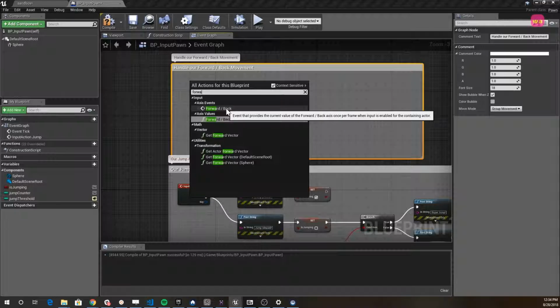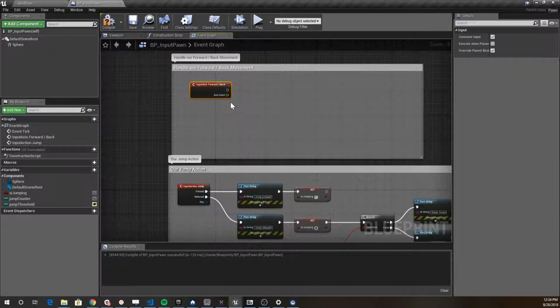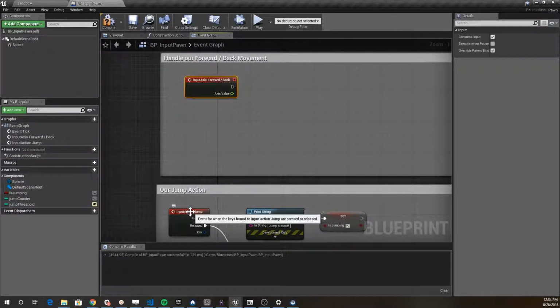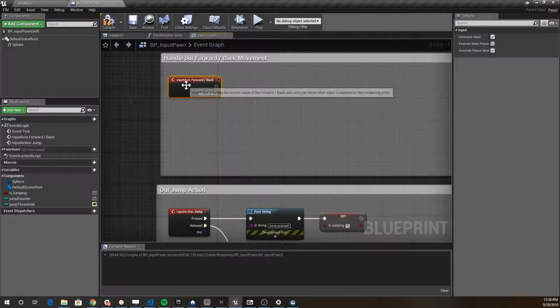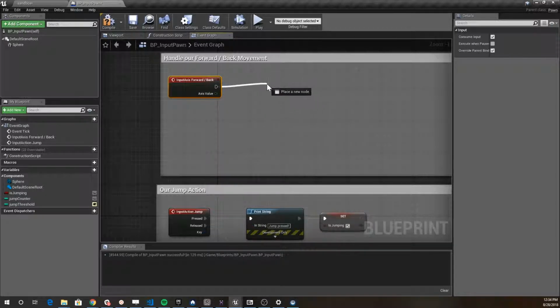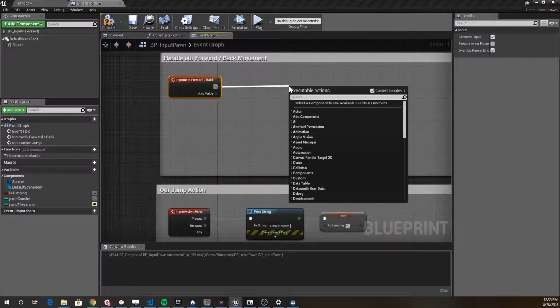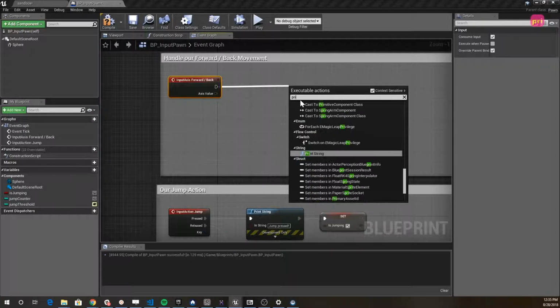And then we have the forward axis event here. It's a little different than our action, because whenever it receives any of that value, it's always going to be outputting some axis value. And because we had W and S both bound to this axis, we should do the following.